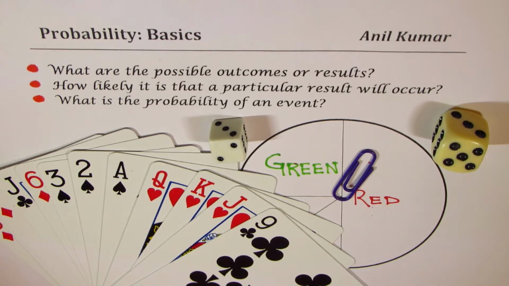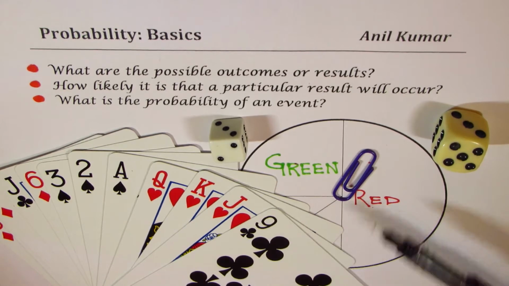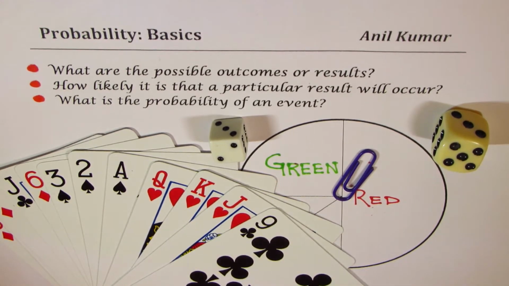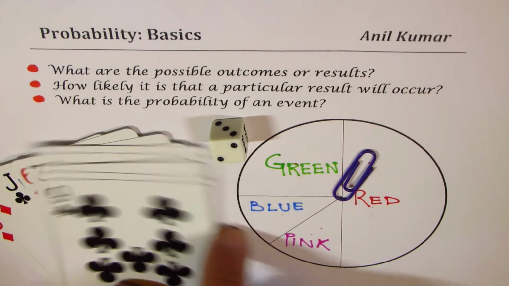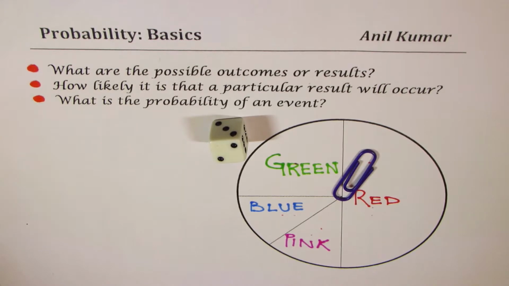So we'll play it with three things. We can play it with dice, with the spinner, and with the playing cards. So Fazul, from where should we start? Should we start with the dice or playing cards or the spinner? Okay, let's begin with the spinner. Let's see how to play the game of probability with the spinner.